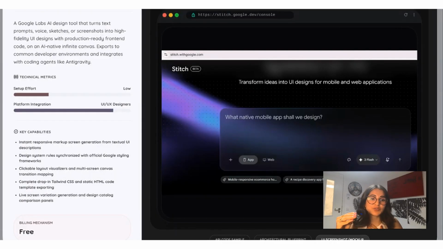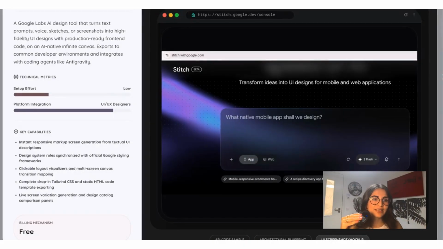How I use it is I always use it to create a front end. I then use an MCP tool and use the design from Stitch and give it to the coding agent of Antigravity as a context for design.